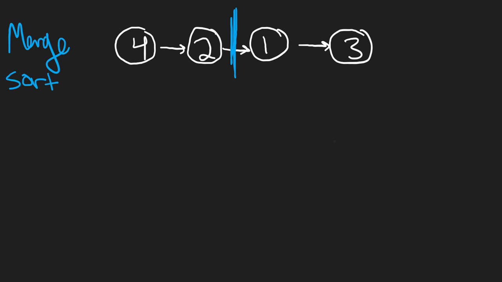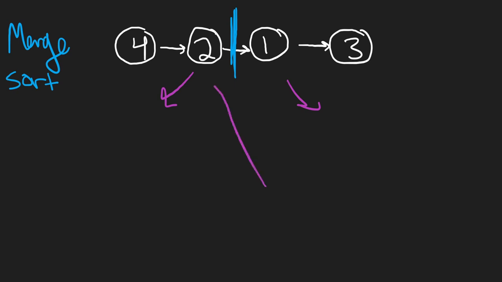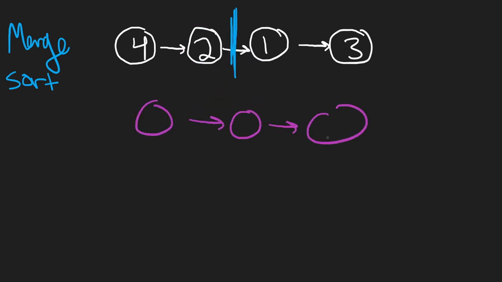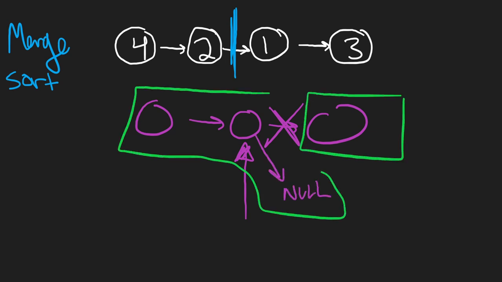One last thing I want to explain before writing the code is how do we get the middle, because that's one of the most important parts — getting the middle so we can split our linked list into two equal halves. We're going to search for the middle node. Since it's an even list, we choose the left part to be the middle node, take that node, and set its next pointer to null, giving us two separate linked lists. If we have a list of three nodes, we'd take the middle node, cross out its next pointer and set it to null. Then we have two linked lists — they're not equal size because we had an odd number of elements, but the algorithm will still work out.